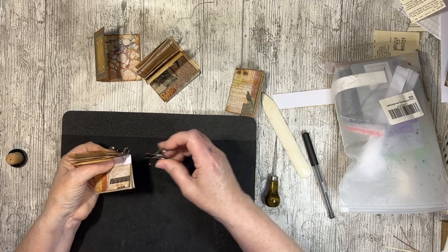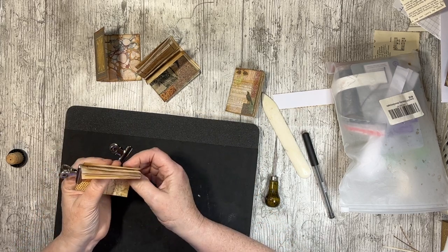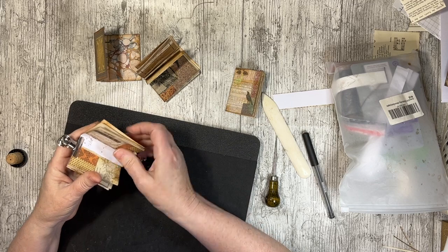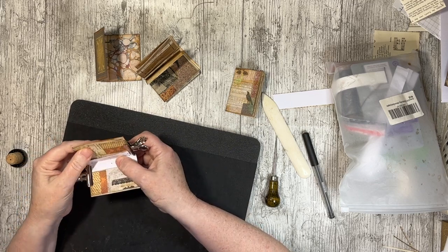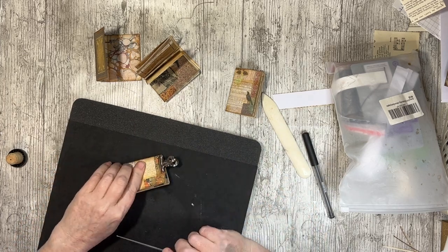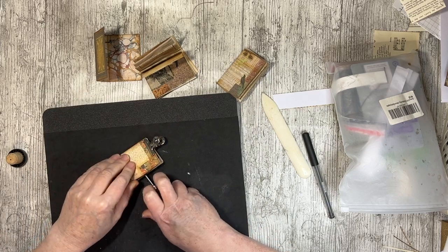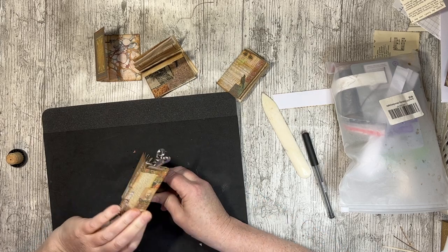And I clip on there, and I clip on the bottom. Some people use giant paper clips and things, don't they? There we go. And then I slightly close. Some people have cradles, but I find if you just slightly close the book, you should come out at the crease.